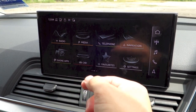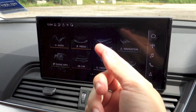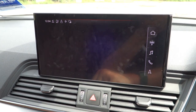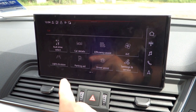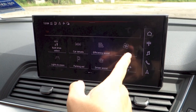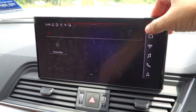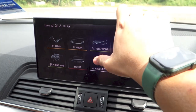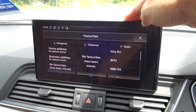Phone apps allows you to connect to the system wirelessly via Android Auto or Apple CarPlay and the car. We have your various car settings with your drive select, parking aid, driver assist, air conditioning, so on and so forth. Favorites. You have your various favorite options.